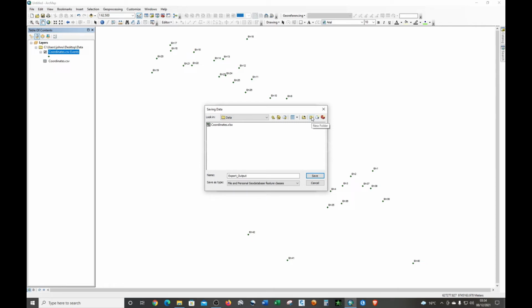Just choose this new folder. You can hover around to see what these icons stand for. So just going to choose this new folder. We're going to type points in UTM. Then just double click on it so that you open, and you're going to choose the name for our points, and I'm going to just say points underscore UTM.